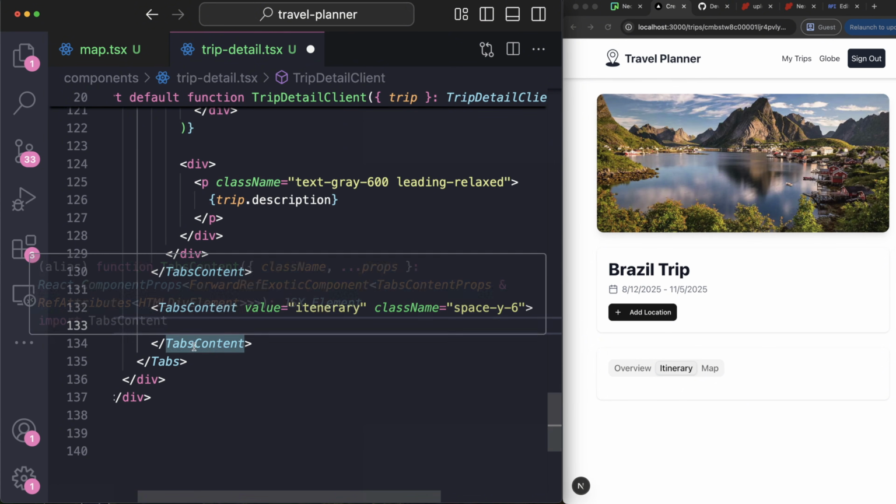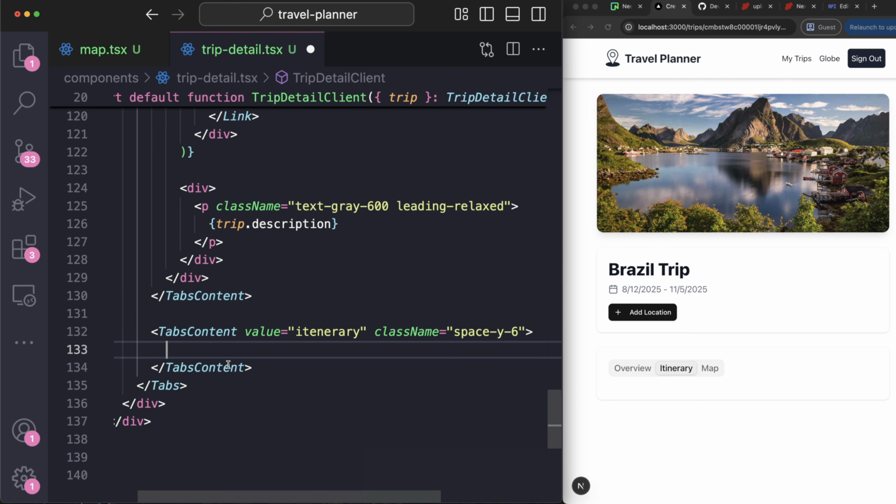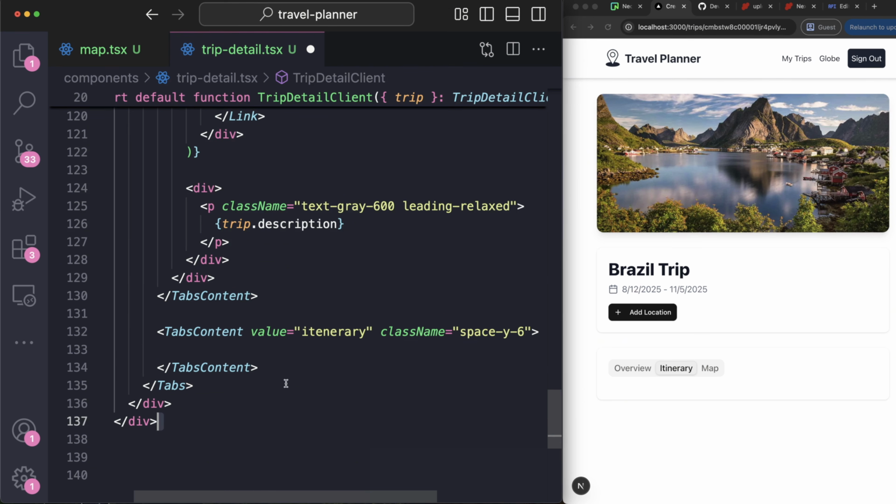What we need to do is show the list of all the locations and each day in the order in which we save them. Each location has an order, and the order corresponds to the days. Now you can make this a bit more complicated and specifically include the times and all of that. I wanted to keep it a little bit more simple, so that's why each location that you add is a different day. But by the knowledge you gain from this tutorial and what we do so far, you will be able to build that extra feature on your own if you're interested.